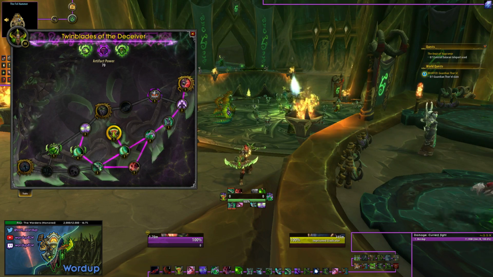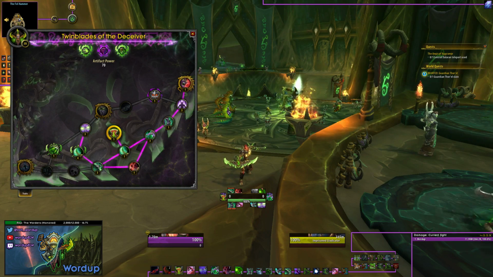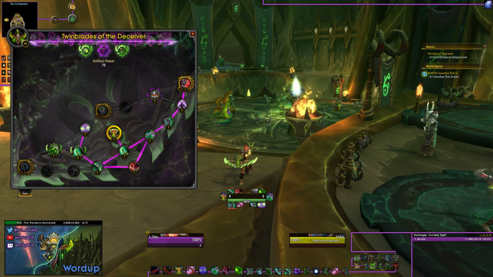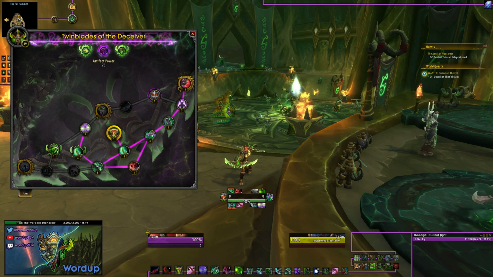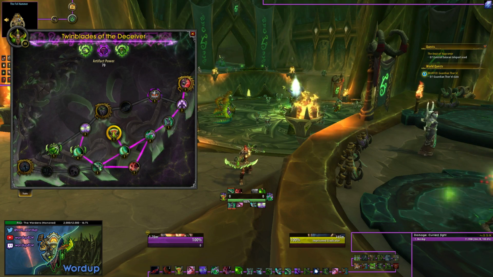So, your artifact, the Twinblades of the Deceiver, is the first thing you get in Legion with your opening artifact quest. Here, I'll detail the path that you'll go down over the course of the next few months and recommend traits, and after the path, I'll go through the important traits to make note of, and finally, touch on relics a little.